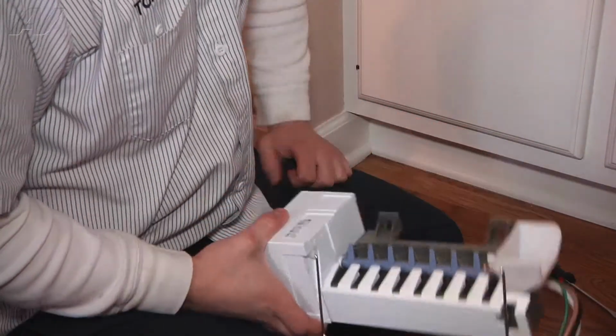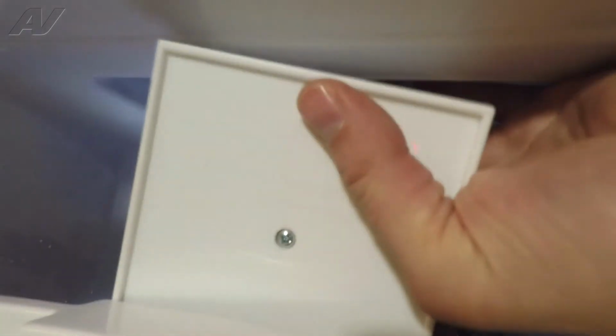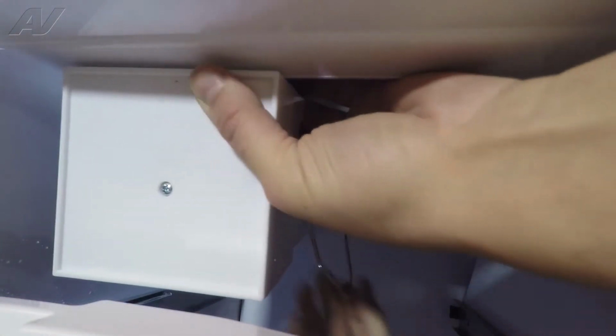All right, now our new ice maker will be ready to be installed. All right, now we're reinstalling the ice maker. Just want to slide it back up and in. I personally like to connect the Molex first, so that you have a lot more room to do it in.